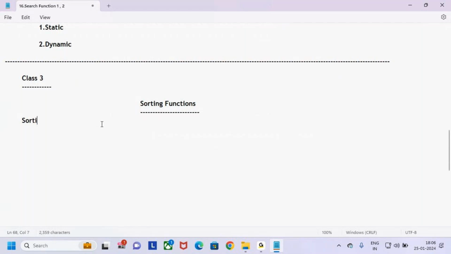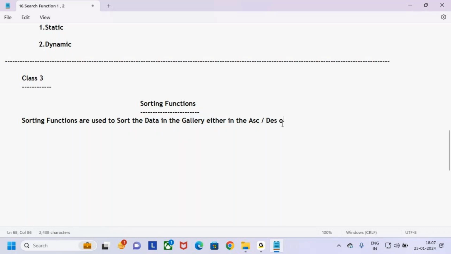Sorting functions are used to sort the data in the gallery, either in the ascending order or in the descending order.